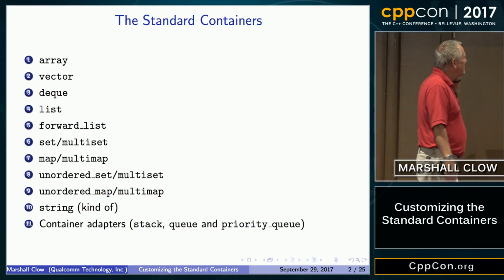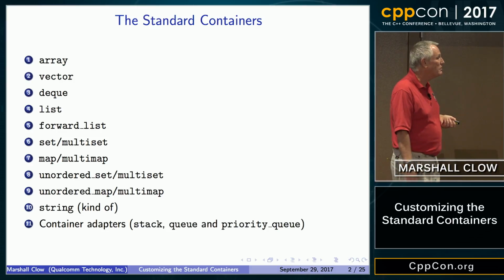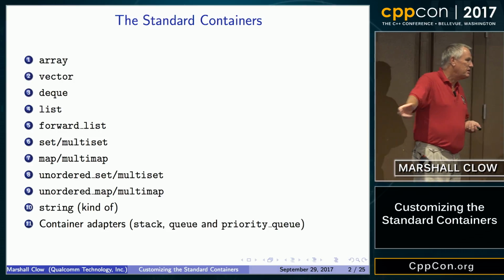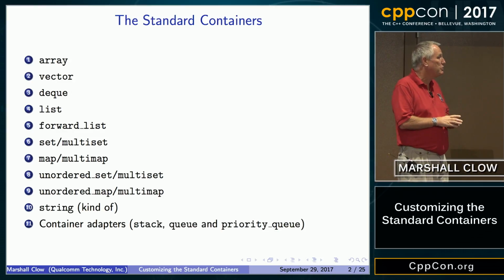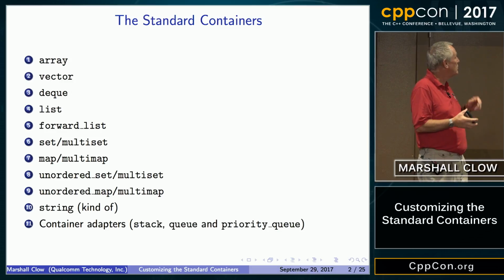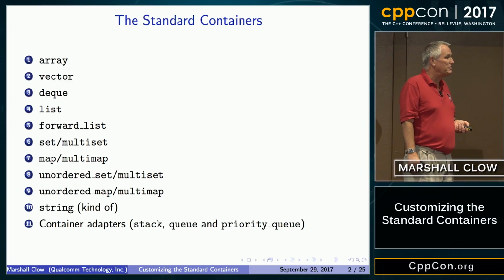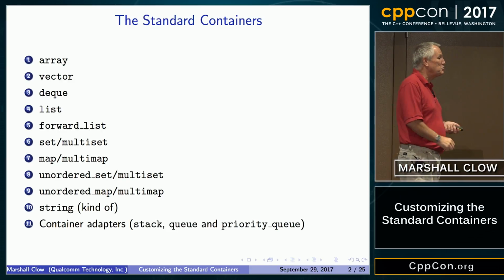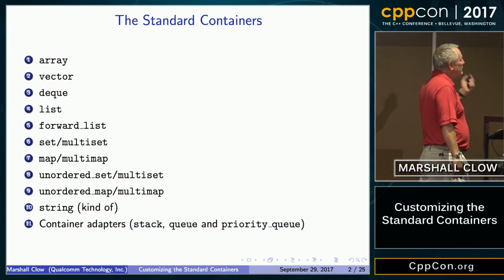By the way, as an aside, I'm a big fan of the container adapters, and it seems a shame that we don't have more of them. So if you have an idea for a container, you might think about whether you can do this as a container adapter, reusing all the functionality in, say, deque or vector. I recently tried to write a circular buffer on top of a container and just decided the semantics didn't quite match, but it was really tempting. I got really close. But anyway.